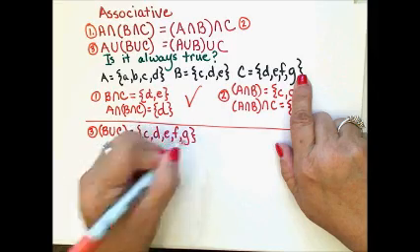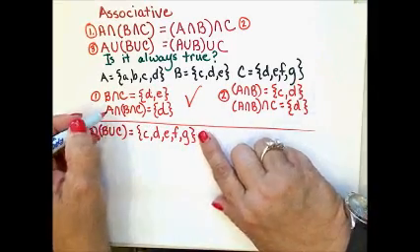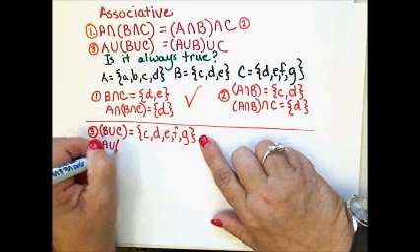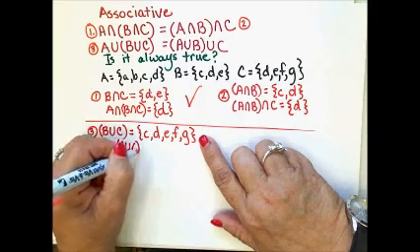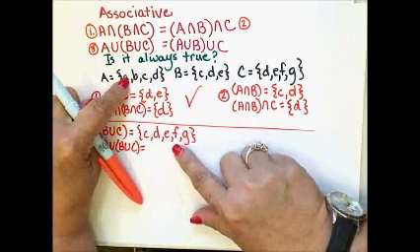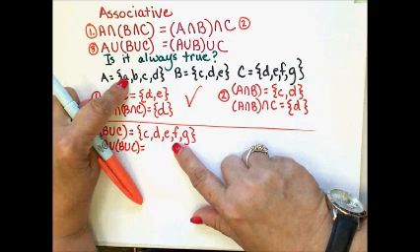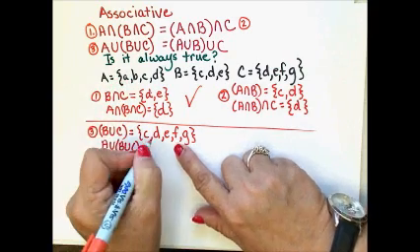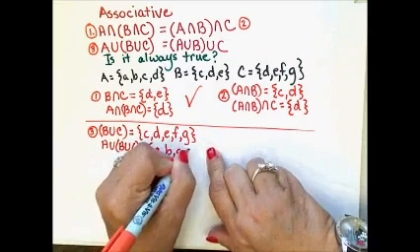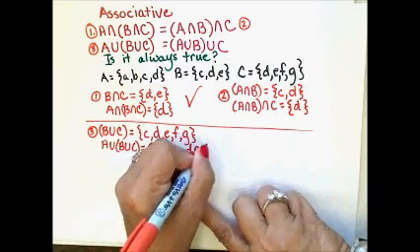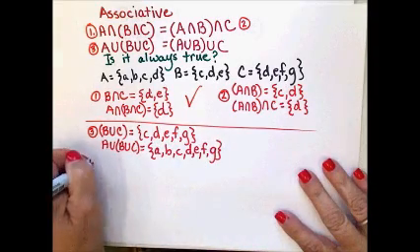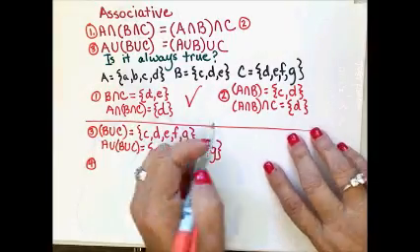Alright, now I want to take that and I want to union that with A. So A union B union C. So A is up here. So we want to put A with this. So all that's going to do, we've already got C and D, so we're going to add A, B. So that would be the set A, B, C, D, E, F, G. Alright, now let's look at number 4. Okay, which is this one over here.